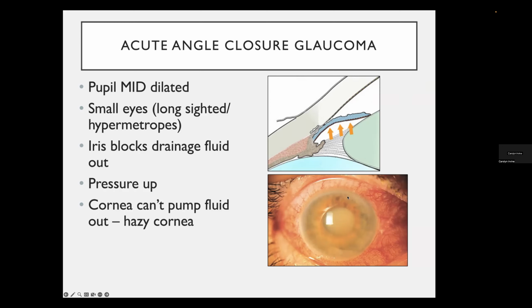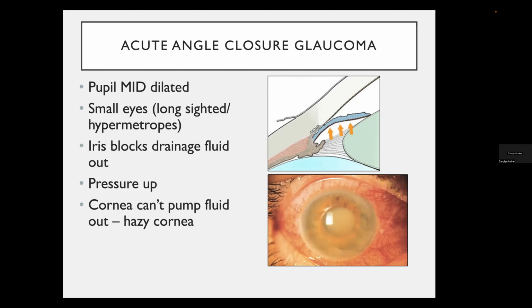So when you look at somebody with a really painful eye, they tend to be 40s onwards, and the eye just looks hazy. You can't see the iris details very clearly. And the pupil tends to be fixed as well. It doesn't move because there's ischemia in the iris and the muscle just stops working. And that's part of the reason why it's painful, because they get cramp in the iris muscle and the pressure just goes up. So that's the acute emergency that we don't want you to miss.